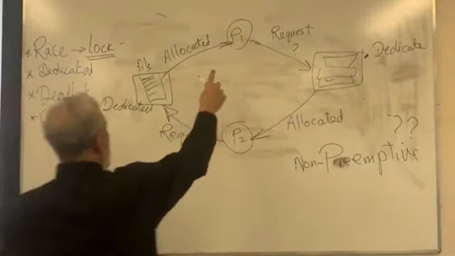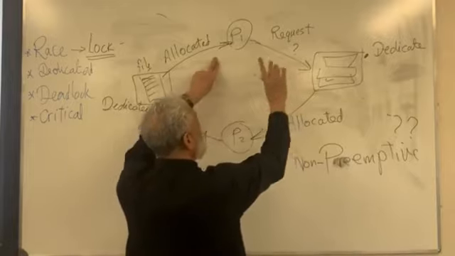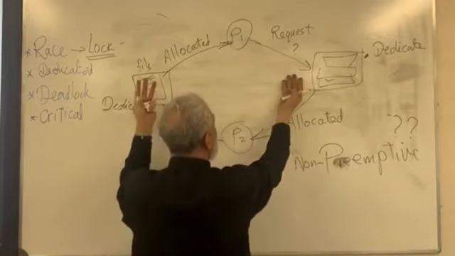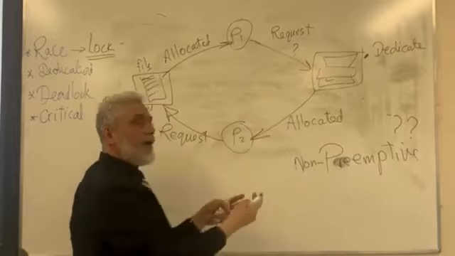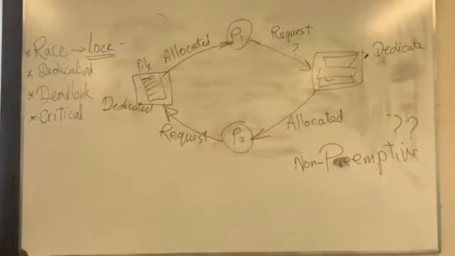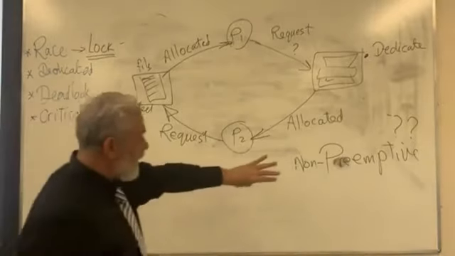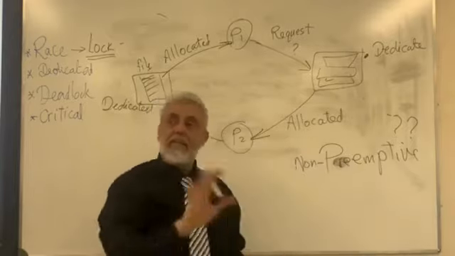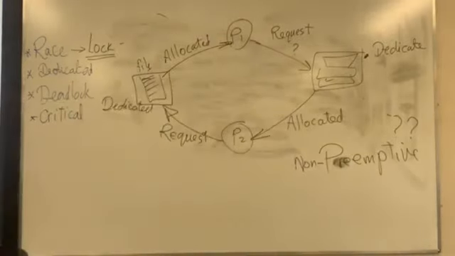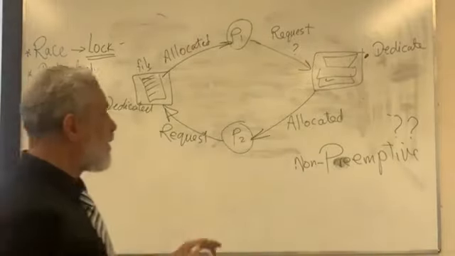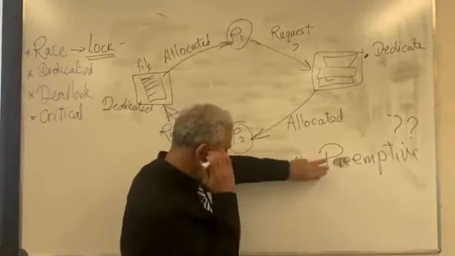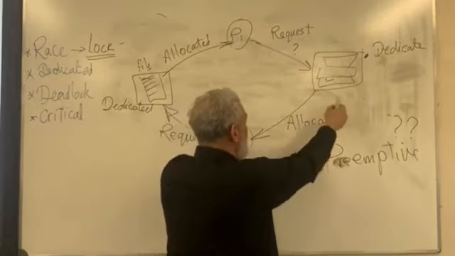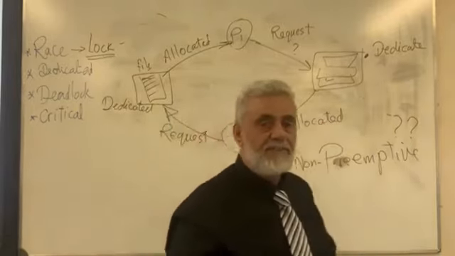So if this process got the file and the printer, then there'll be no deadlock because sooner or later when it finishes it will release both of them and this guy can get them and go and finish as well. So if we allow preemptiveness, if we allow a resource to be taken back and given to someone else, then we will never have deadlocks. Okay, so that's the second condition. If we have non-preemptive, then maybe there's a possibility we can have a deadlock. If we had preemptive, if we allow taking the resource from a process, then we will never have deadlocks.